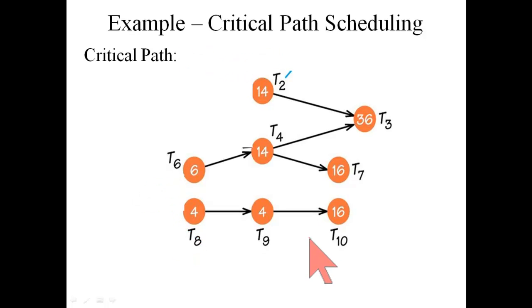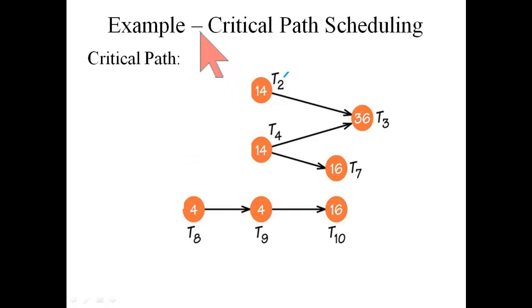Once I delete task 5, the digraph looks like this, with a critical path of T6, T4, T3. So next priority will be T6. That gets deleted. Now the critical path is either T4, T3, or T2, T3. Either one would be fine. I'll use T2, T3. And T2 is at the head of that, so it gets deleted.